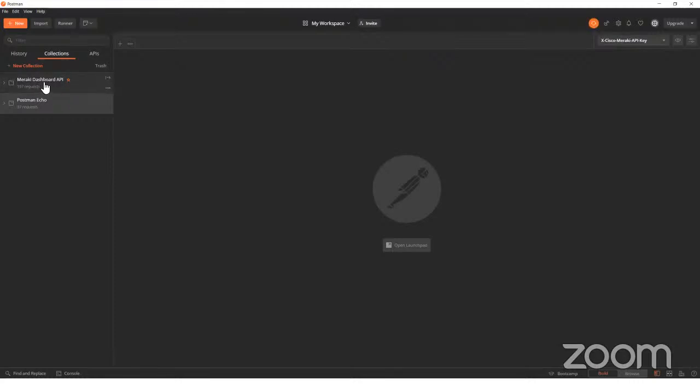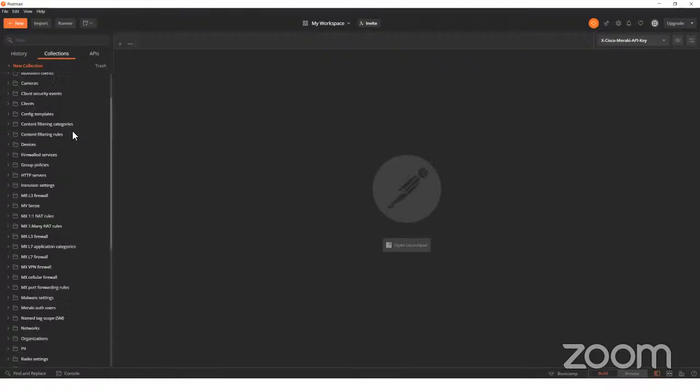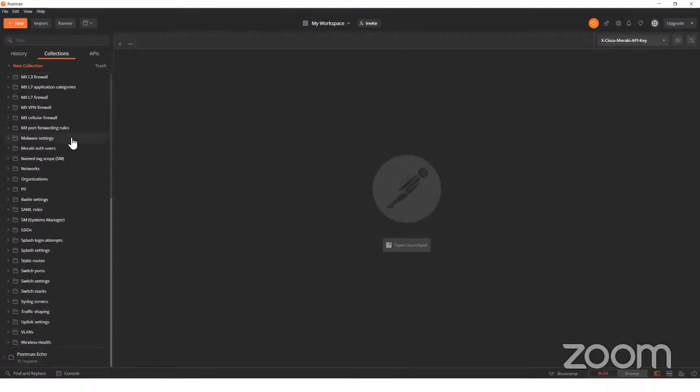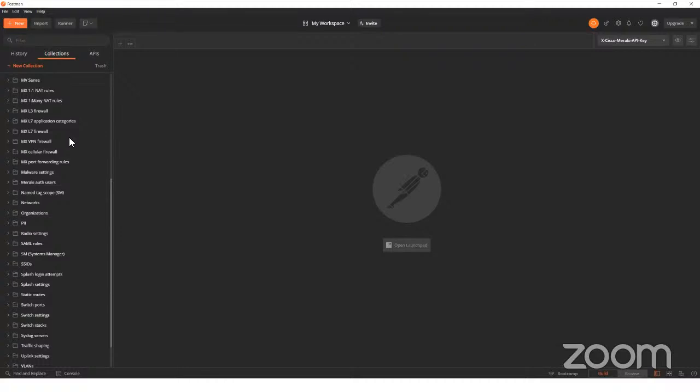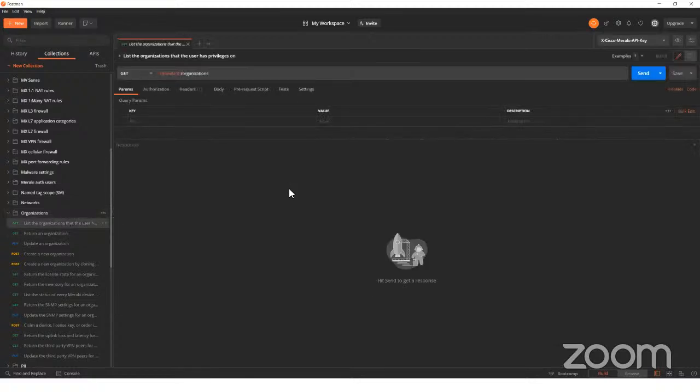So you open, and when you click on the dashboard API, you can find a lot of API examples that have been explored and are working. So I'm just going to navigate down to organizations. First of all, I want to see the list of organizations within my reach that is tied to that API key, right? So now notice, guys, let me change my environment variable. I want you to notice something. Please look at my screen. It's very important what I'm about to say right now.